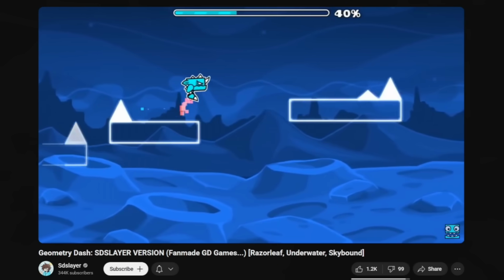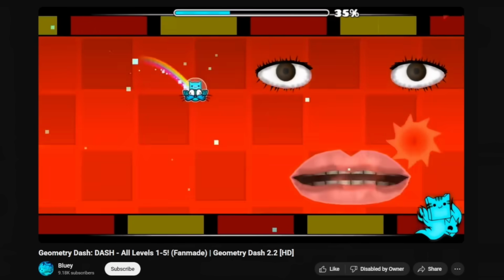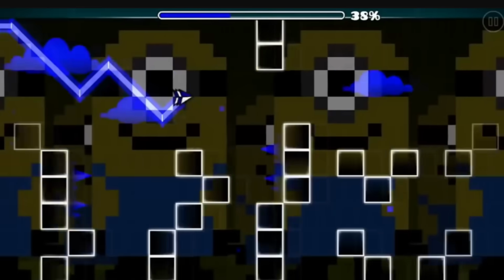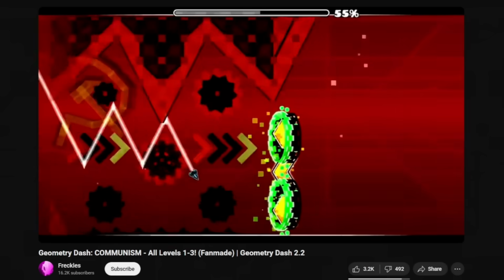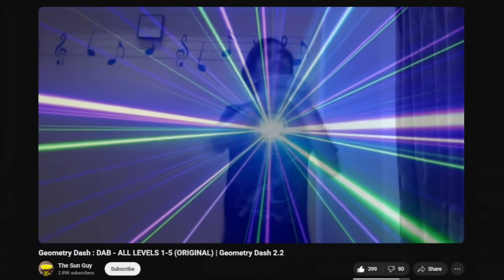That's not the end of it though, because Bluey made Geometry Dash Dash featuring Buckle Your Pants, Hungry Humphrey, Love Baba, Don't Rate This Level, and Minions. Like I said, fighting fire with fire. And don't even get me started on Geometry Dash Communism, which somehow completely delivers on its promise. Or Geometry Dash Dab, which is actually a 20-minute skit made by EVW's current editor. We really do have one heck of a community.